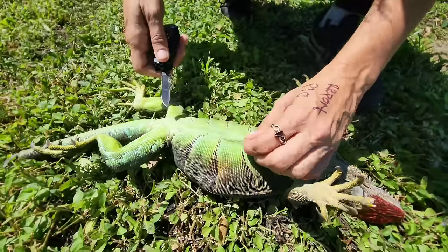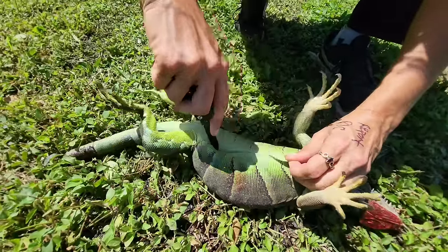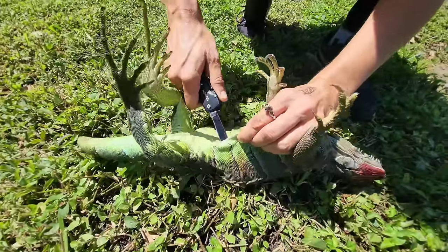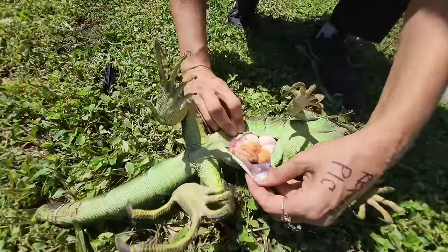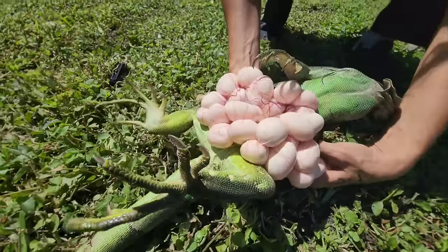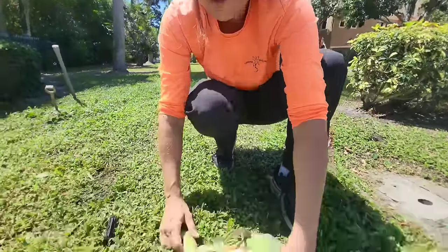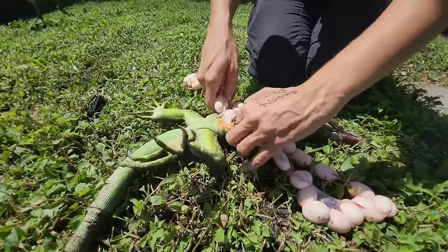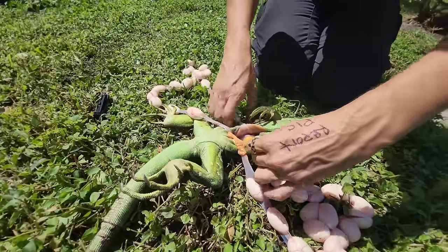Remember, they'll move when you cut this open if they're fresh dead. They're really hard to cut into. She even still has egg fat for making more eggs. You can see a little bit of fat still left there. And then eggs. Ooh. Look at that. So what we're trying to show is a correlation between when you get larger iguanas off of a property, you also get more eggs off the property, because the bigger girls lay more eggs, of course. So look, they just keep coming like a clown.